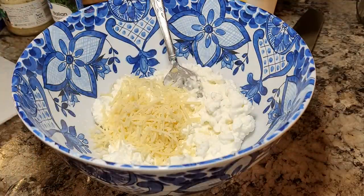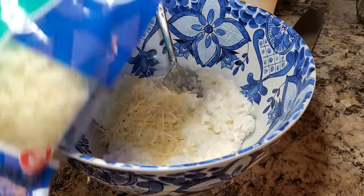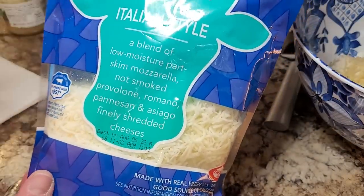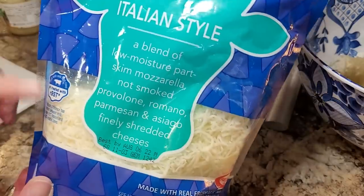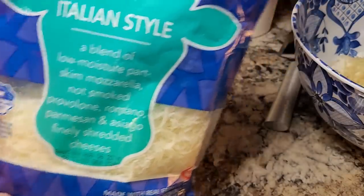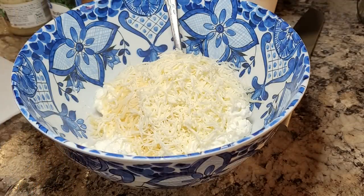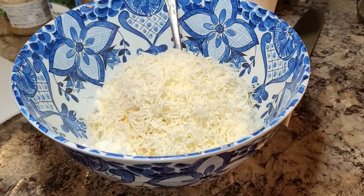Then the recipe calls for a total of 8 ounces, 2 cups, of mozzarella cheese. But we're going to do about 1.5 cups in here and then save the rest for the top. I have this cheese from Aldi, let me show you. It's mozzarella, smoked provolone, Romano, Parmesan, Asiago. When I saw this, I thought, I'm getting that to go in lasagna. So there's about 1 cup. That's a really good fine shred too. And then that might be a little more, close to 2 cups, but it'll be fine.